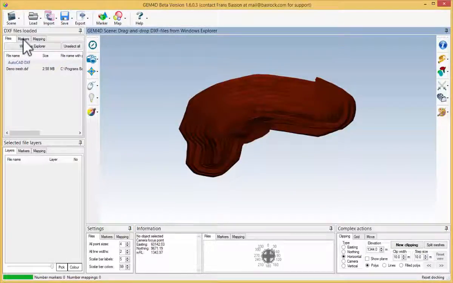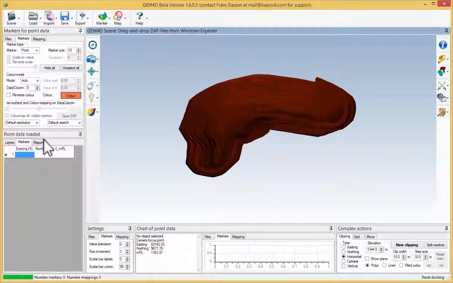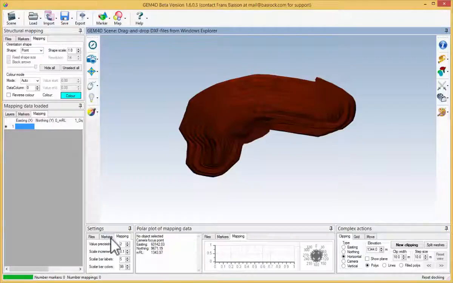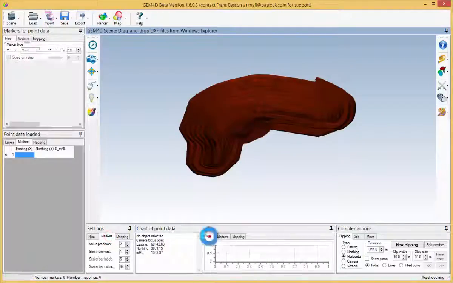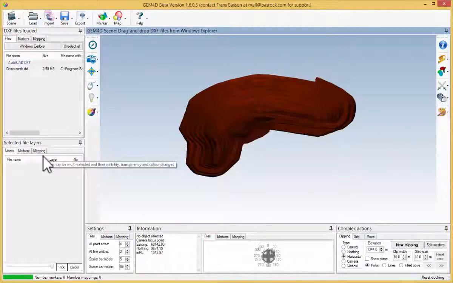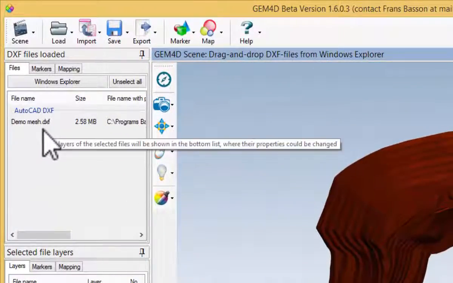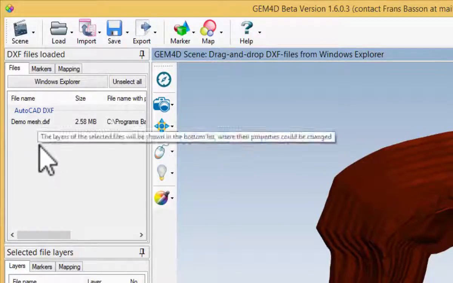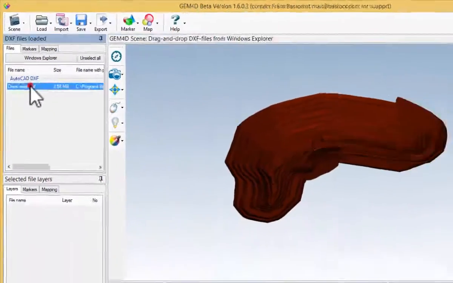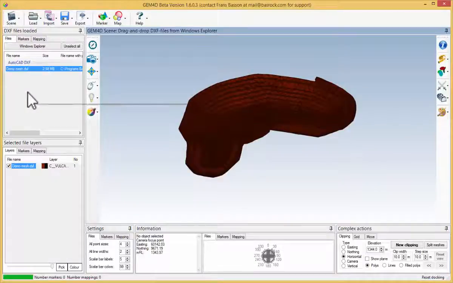Next we'll look at the tabs mode, and you'll see the tabs change across the whole interface. Doesn't matter where I make the selection. The main tab mode is the files and the layers mode. In this area, all the files that I load will be listed, and any of these files that I select, or a selection of these files, will be shown in the layers section directly below.